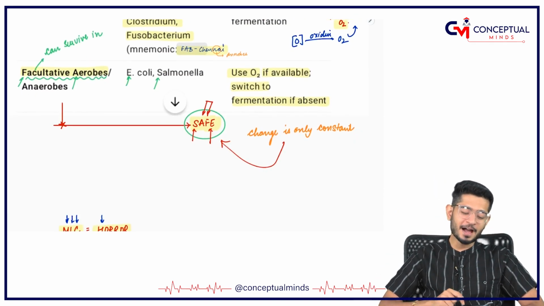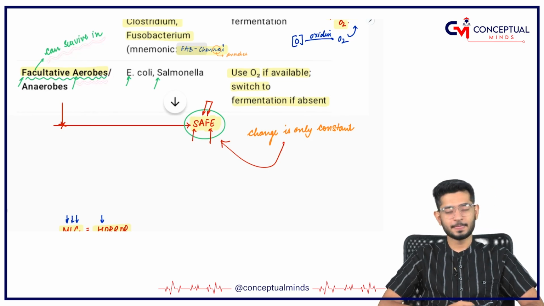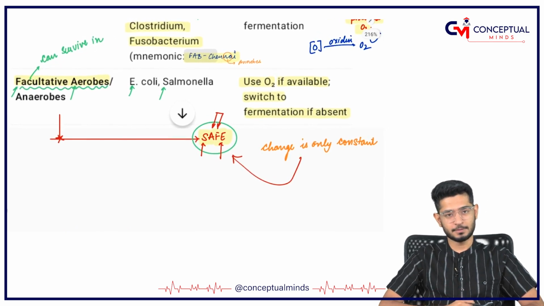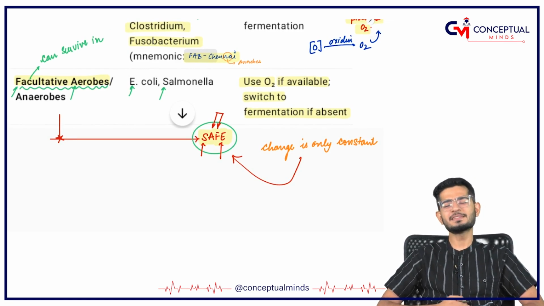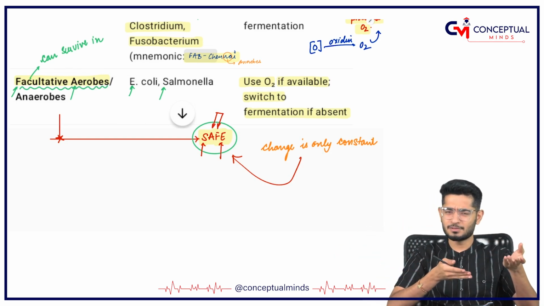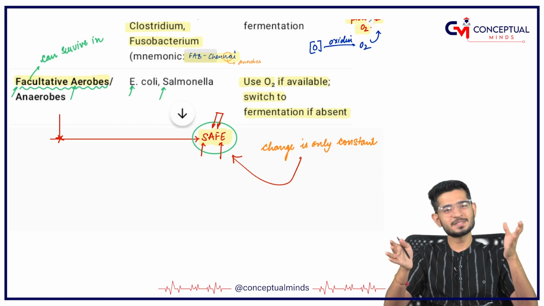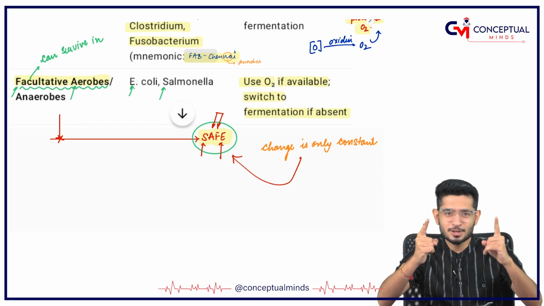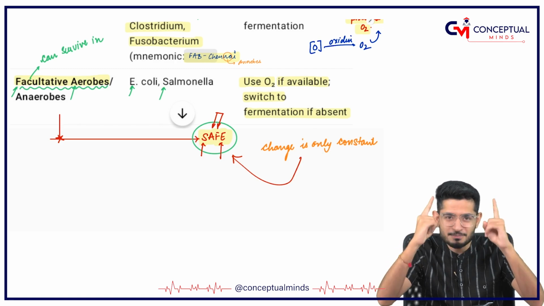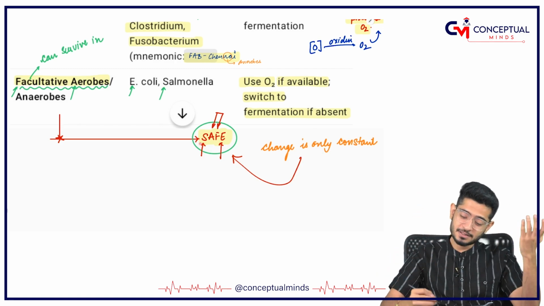Okay. Coming on to facultative. Facultative means I can survive in an aerobic area. Facultative aerobe. And you know what? Facultative means I can survive if I am not having oxygen. I can survive if I am having oxygen. I am okay. So they can survive in both the circumstances. They can change their requirements as per the circumstances. And my dear friends, change is the only constant. Please remember this for the entire of your life. They can survive. That's why they are safe.